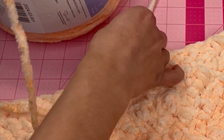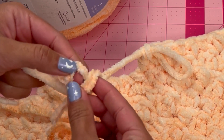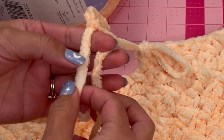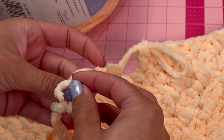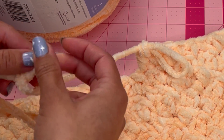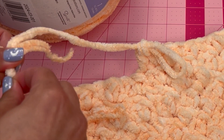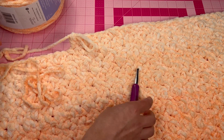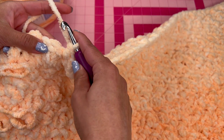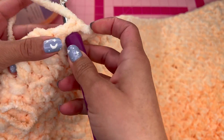I connected the second skein with a knot — or a running knot, I'm not sure what it's called — but you make one knot with one of the strings on one of the strings, and then a knot on the other string with the other. I'm pretty sure that doesn't make sense, but hopefully this kind of shows what technique I'm using. Once you have both knots, you just pull those two together. Then I can just work with this one string all the way down, just following the same pattern of single crochet, double crochet, single crochet, double crochet until I get to the length that I want.